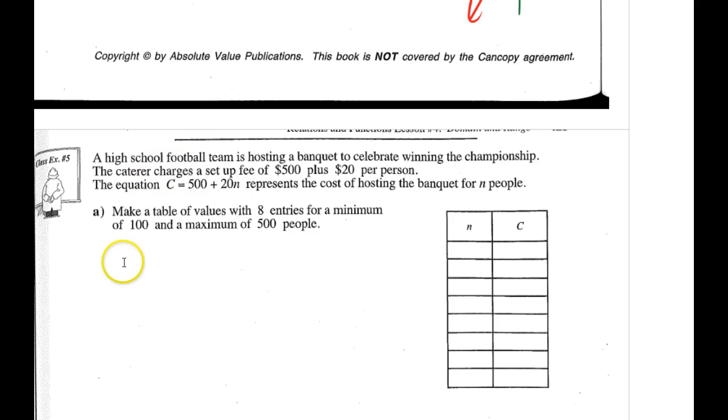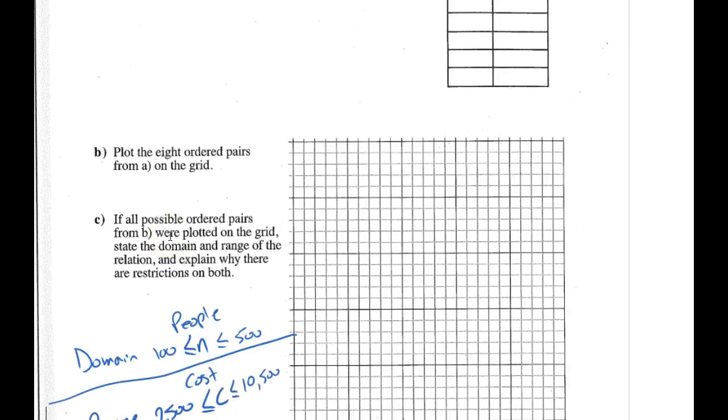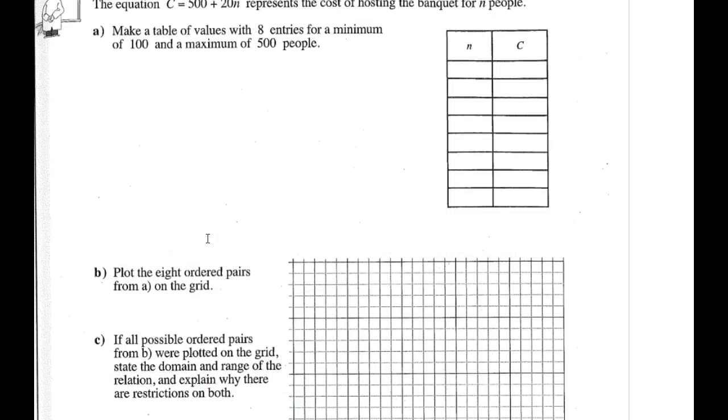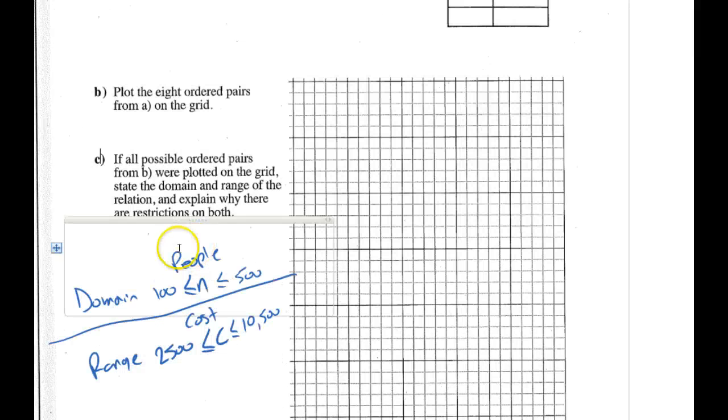Okay, I'm going to let you do example number 5 at home. I think this is very similar to the problems we've been doing last class. However, when you do get to question C here, make sure that your domain, again, this is a little different now because this is a real life example. Instead of x, we're going to have the number of people, and it should be between 100 and 500. And the cost, again, this is now your y value, your cost should be between 2,500 and 10,500. Okay, so go ahead and go through this example and make sure that you're able to get these values for your domain and range.